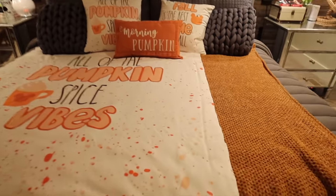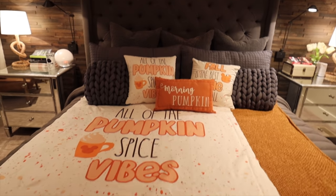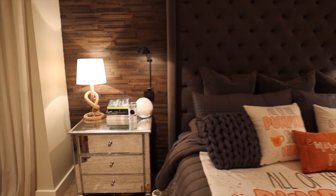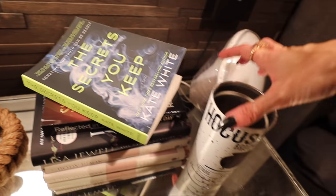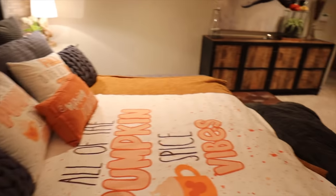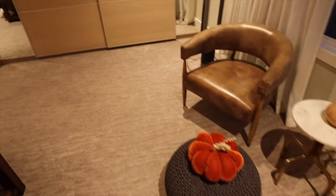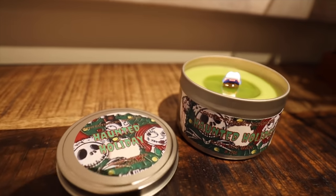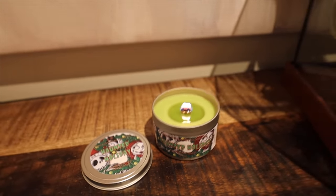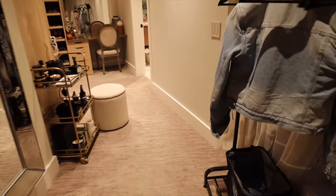In our bedroom I've got like a little pumpkin spice setup with the same sherpa blanket as the Not So Scary — super comfy and cozy — some matching pillows and the morning pumpkin pillow from Michael's. Next to the bed I've got some spooky books I'm reading and my Hocus Pocus tumbler. Down here I've got a little felt pumpkin as well as my Mickey. In here I've got Haunted Holiday burning — smells so good — and a couple little felt pumpkins.